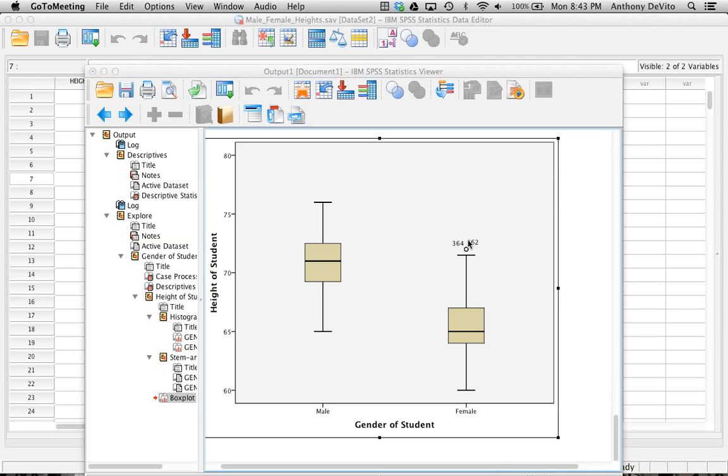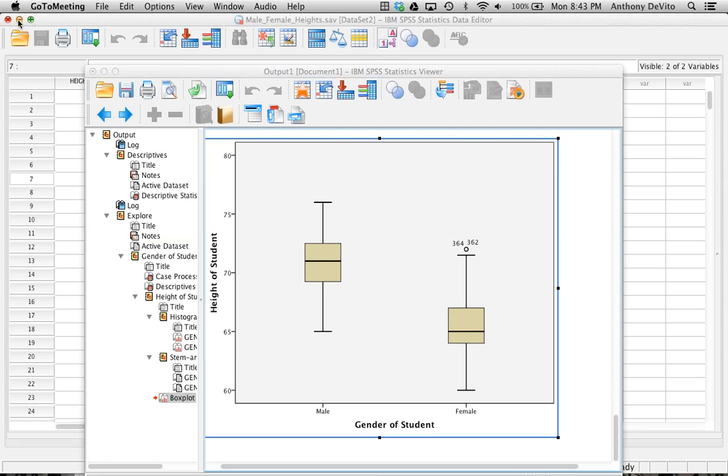The way SPSS figures out whether it's an outlier is it takes a look at these quartiles, and if a value is more than a certain multiplier of the interquartile range away from the 75th percentile, then it says, gee, that's an outlier. So it's not making a real intelligent judgment about it. It's just warning you that it's a little further away than I would expect. It's up to you to judge whether it's really an outlier. Okay, so that's the way we would use something like this.